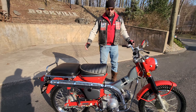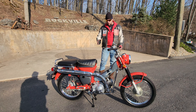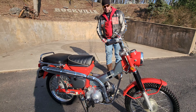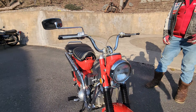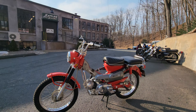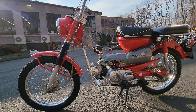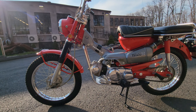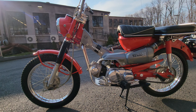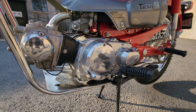He was a motorcycle aficionado collector. He had knuckleheads, panheads, shovelheads, Honda CBXs and some other beautiful Hondas, including a VTX 1800 trike and a two-wheeler which will be rolling out soon. This Trail 90 he purchased for him and his wife to ride around the neighborhood. He used it for a couple of years, then decided he wanted to put it in his personal collection. So he took the fuel out, took the battery out, fogged the cylinder, and parked it in his living room where it stayed for almost 50 years.